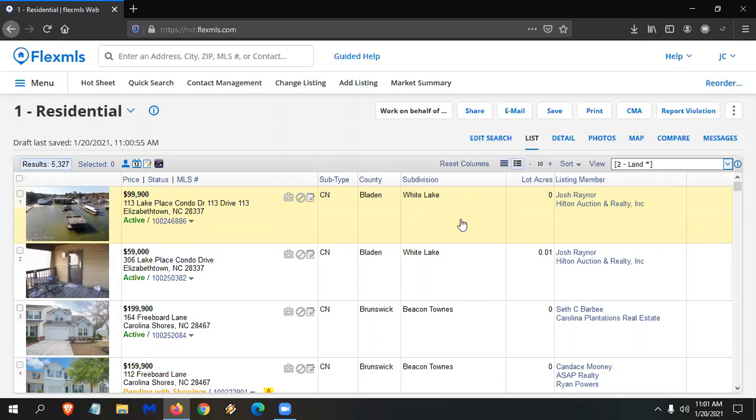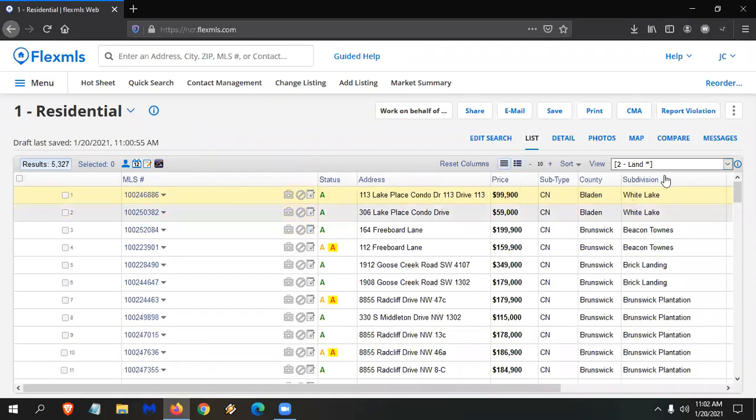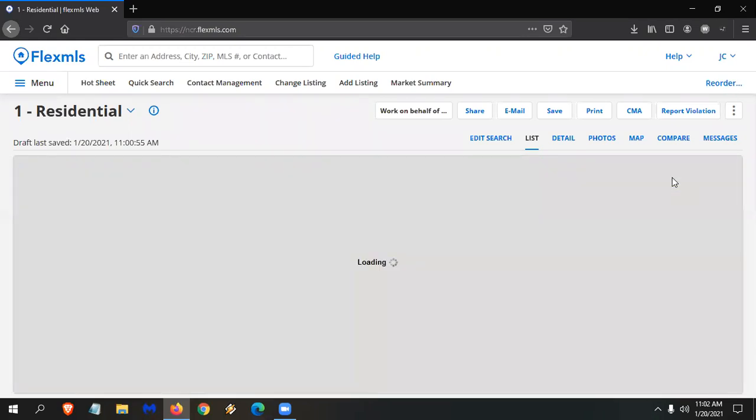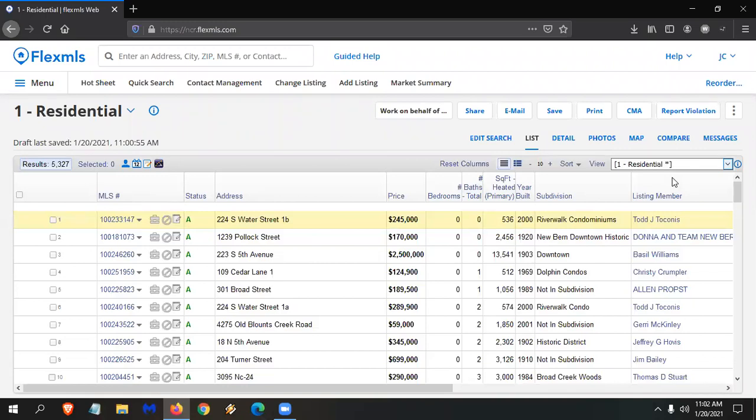Now, there's two ways to look at the view. Again, watch your mouse behavior, watch your hover text, because I would not be aware that, okay, this is a normal view. Then I click on this. This tells me there's a one line. So if I want to see it this way, it gives me an option to do it one line. And I'm going to switch back to residential. So really what this allows you to do is decide when you're doing a search, what information do you want to see at first glance?